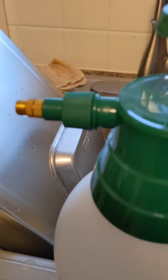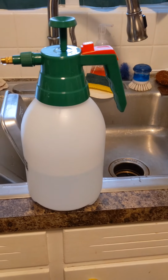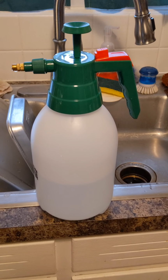However, you want to make sure that you don't put any kind of seasoning or particulate in there, because it'll clog up this nozzle, which is adjustable as well. We're just going to use a mix of 1-to-1 apple cider vinegar and water for spritzing the ribs, and that's just because I don't have any apple juice.